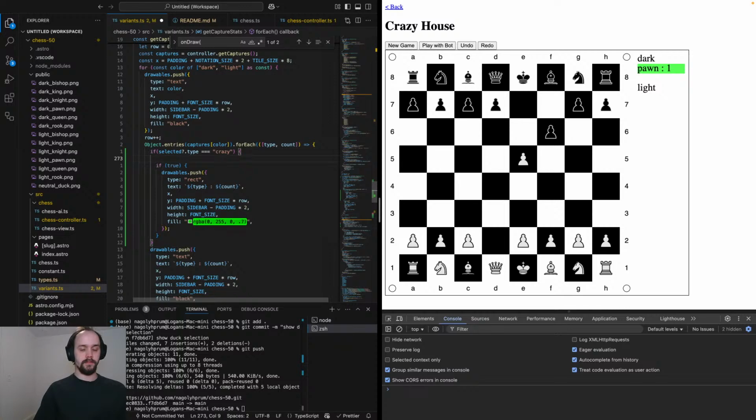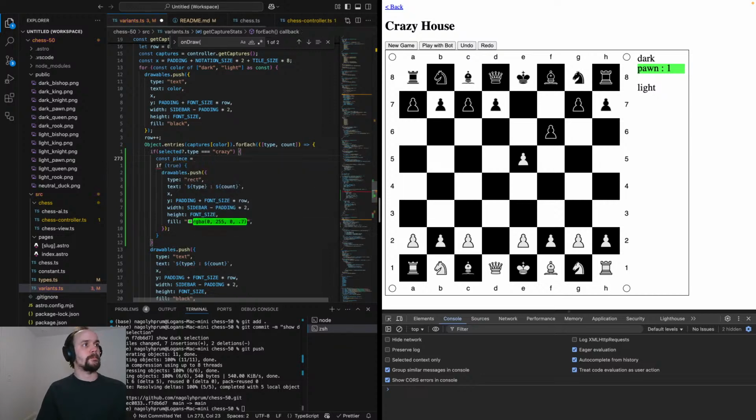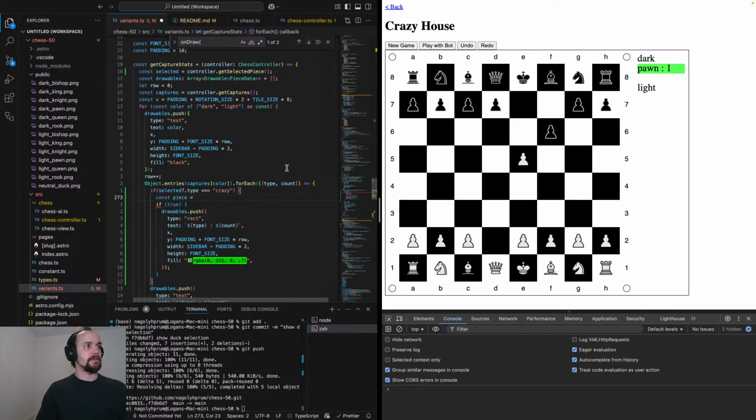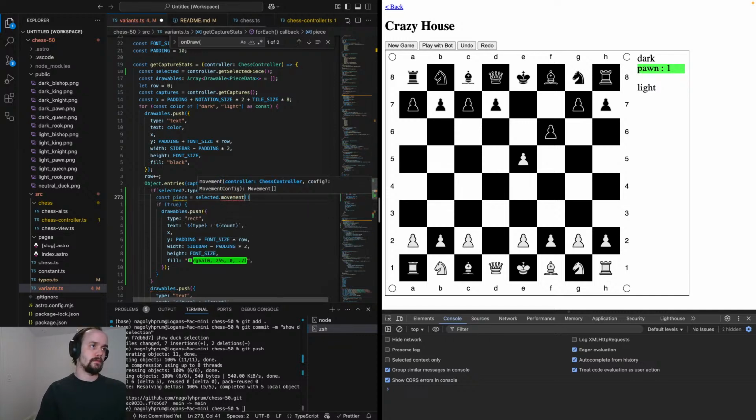And we'll get the piece equals selected dot movement dot, no. That is the way, isn't it? Is selected dot movement.